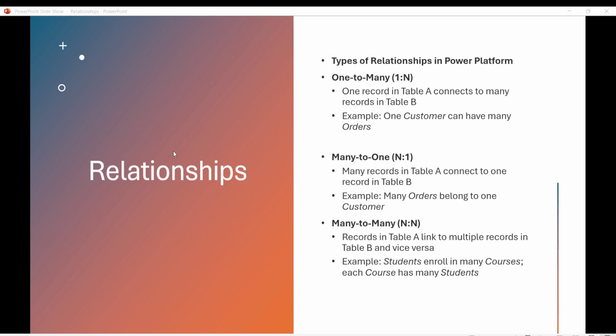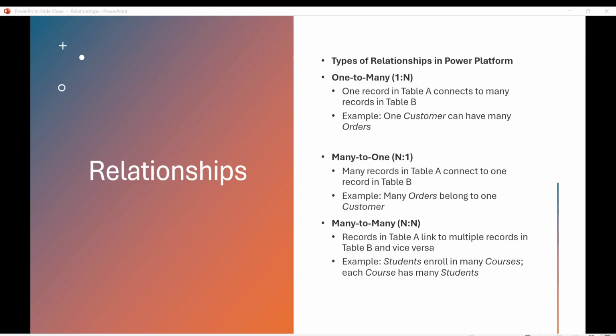When you create a relationship, a lookup attribute of the primary table is created in another table. So basically the primary table GUID or the primary key is stored in there as a foreign key. And on top of that, you can create a subgrid control in the primary table to allow you to visualize all the related records as well. So I'll show you how to do that.